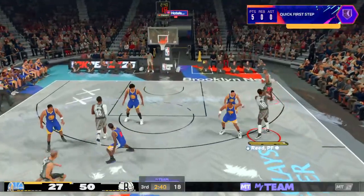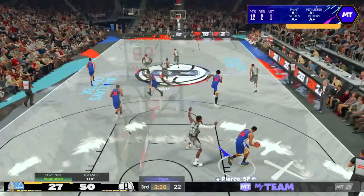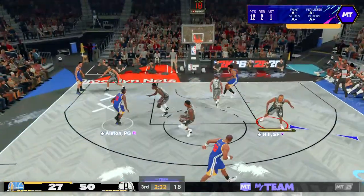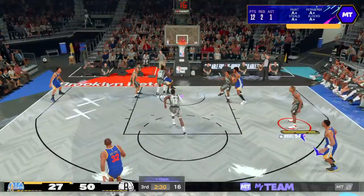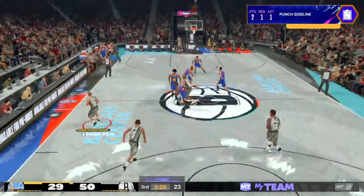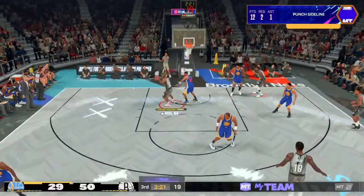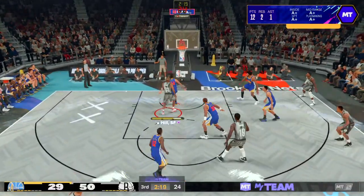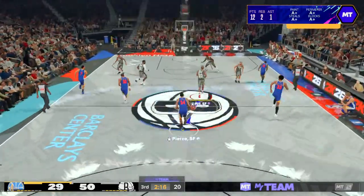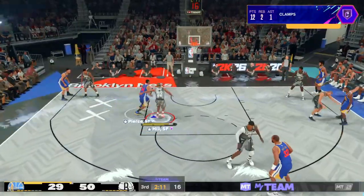Now, we're used to the stretch big men these days, Stan. That's not Bam Adebayo's game, though. How is he still effective? Well, Kevin, Bam is a highly skilled big in his own right. He just doesn't have the three-point shot, but he's got the ball handling, he's got the passing, and he's got the mid-range jumper, and he puts those things together into a very effective package. Yeah, he has a good handle, doesn't he? He's got a great handle.